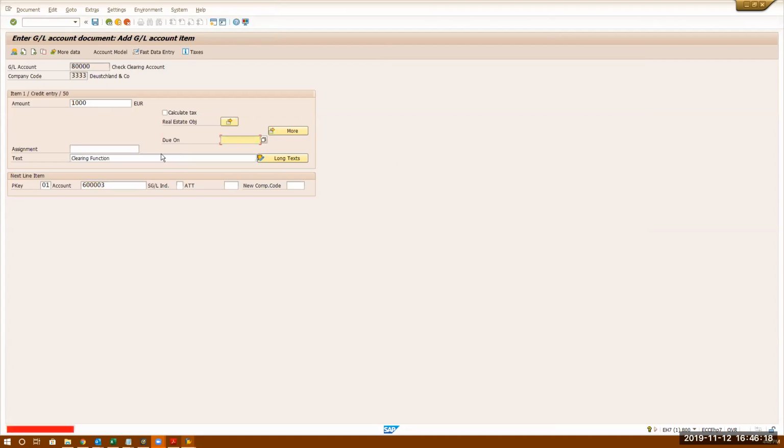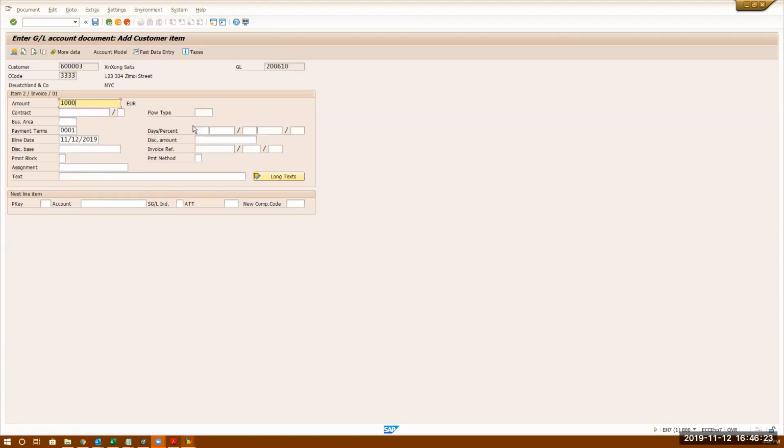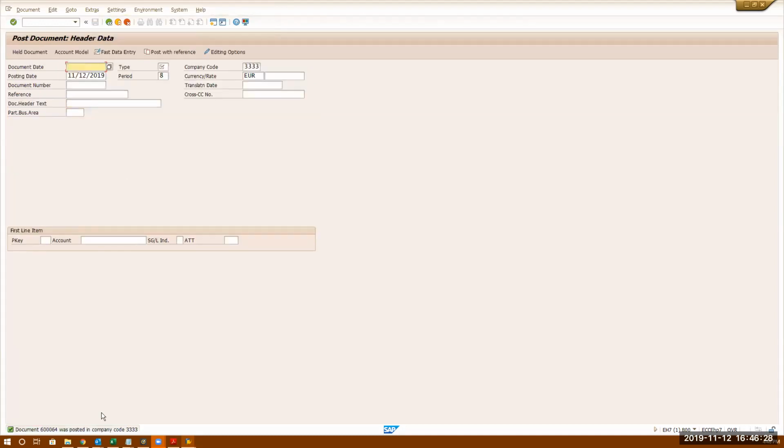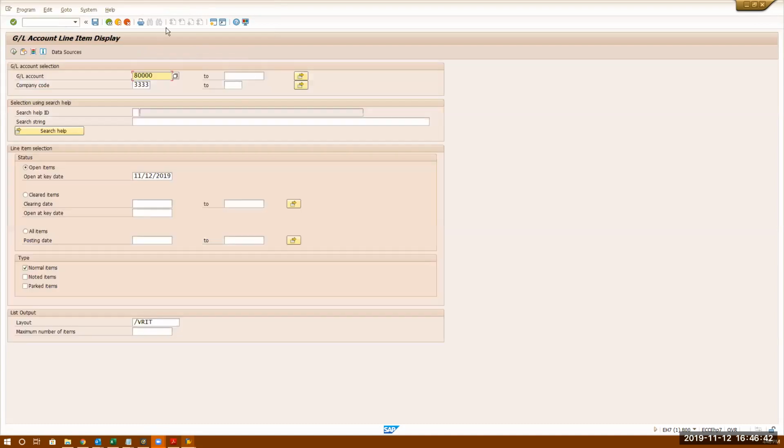So this due date is, okay, $1,000. So this document is posted. Now, if I run that, what transaction should I run? For open items, it's FBL3N. GL open items, right? Now, what will I see? Should see it washed out. Should be both on there, I guess. I'll see two line items. One is debit, one is credit.